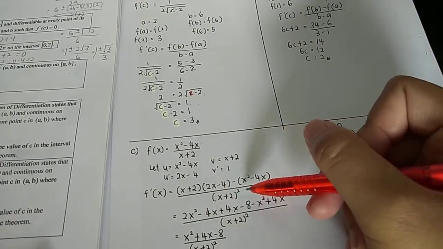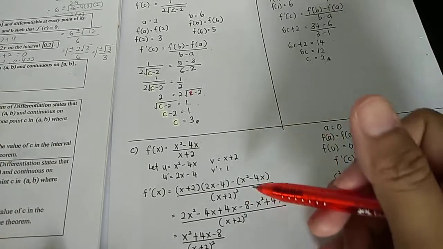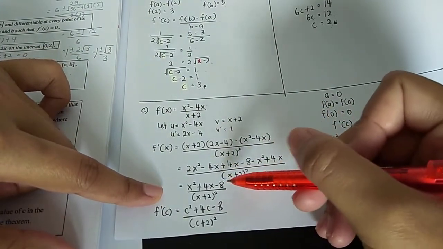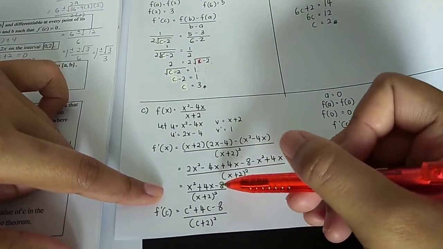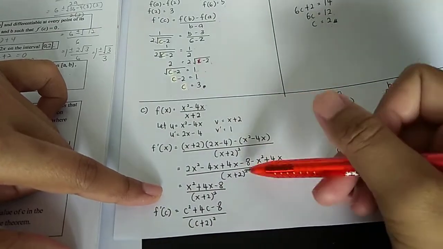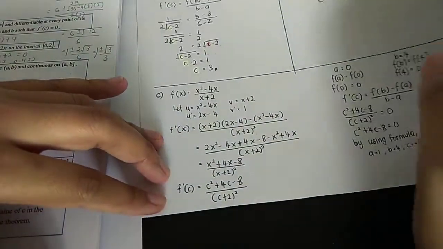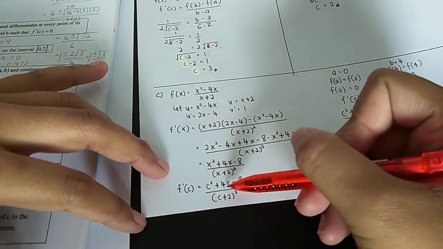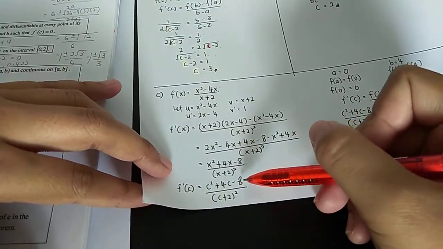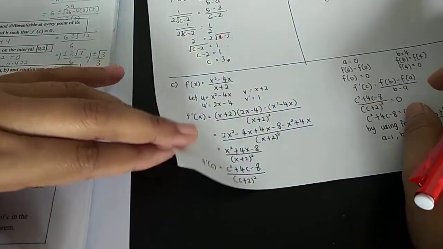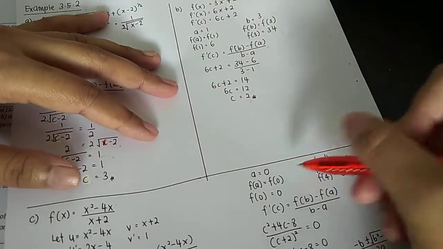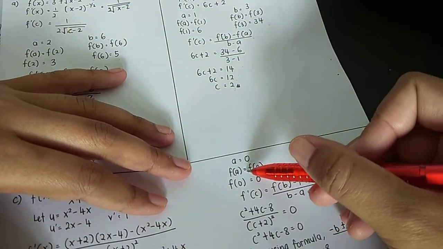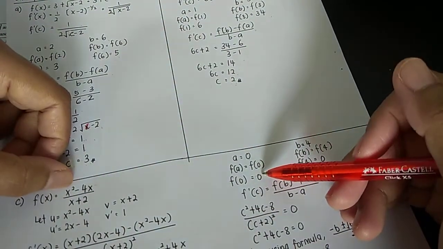So apa nak kena buat adalah quotient rule. So let lah yang atas sebagai u, yang bawah sebagai v. Okay, so masukkan dalam formula quotient rule. So awak akan dapat jawapan dia f prime x dia x square plus 4x minus 8 over x plus 2 square. Okay, so yang ni awak boleh buat slow untuk quotient rule. So check betul tak jawapan ni, and then tukarlah bila x jadi c. So c squared plus 4c minus 8 over c plus 2 semua square. Okay, so interval dia from 0 to 4. So a equal to 0, b equal to 4. So f(a) sama dengan f(0) lah. So gantikan 0 masuk kat sini, semua dapat 0.